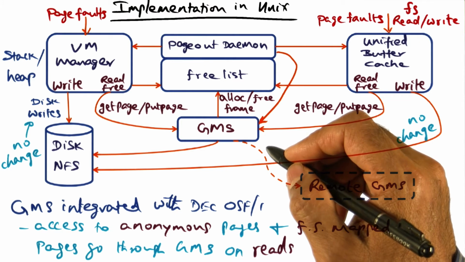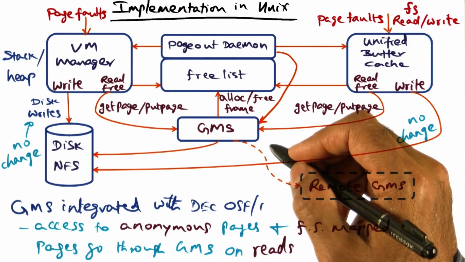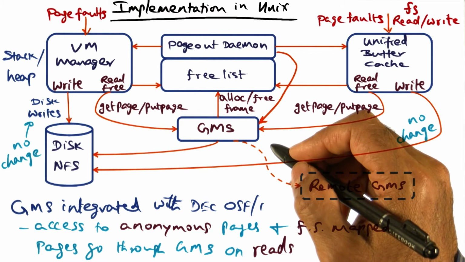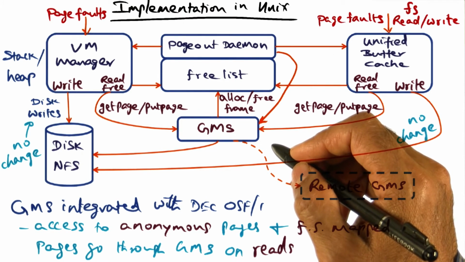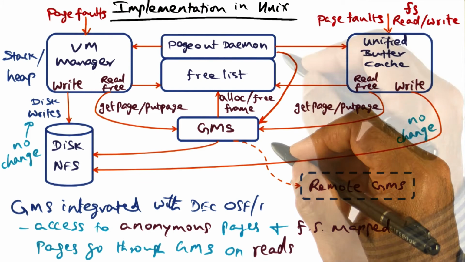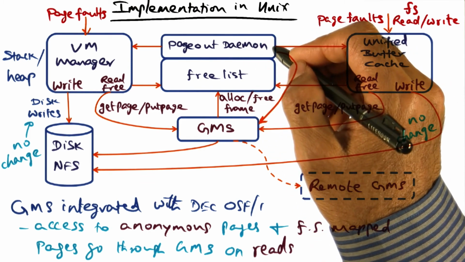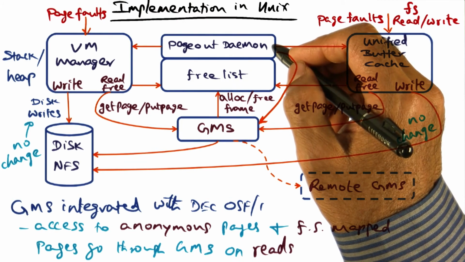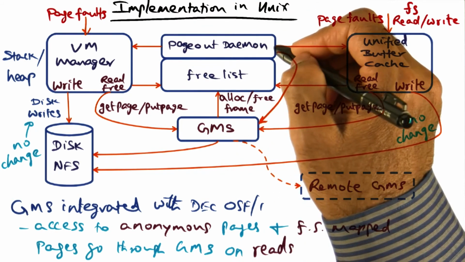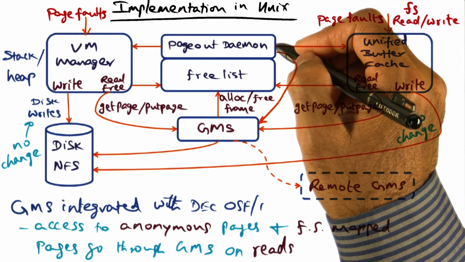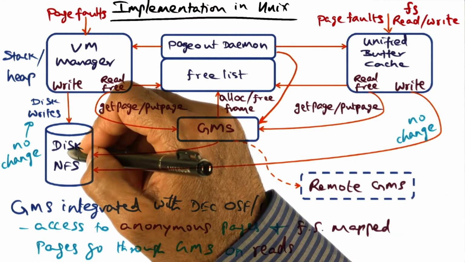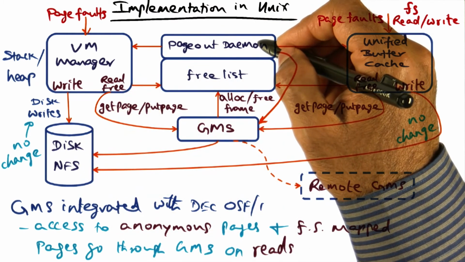So this is where I meant the technical details are very important, because this idea of how to gather age information is something that might be useful if you're implementing a completely different facility. And similarly, when it comes to the pageout daemon, normally, when it is throwing out pages, if they are dirty pages, it'll write them out to the disk. And if they are clean pages, it can simply discard them.